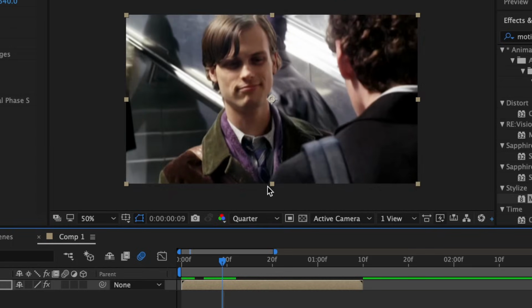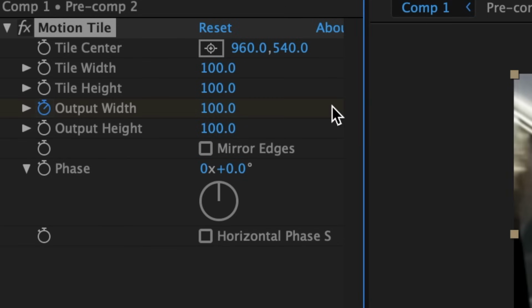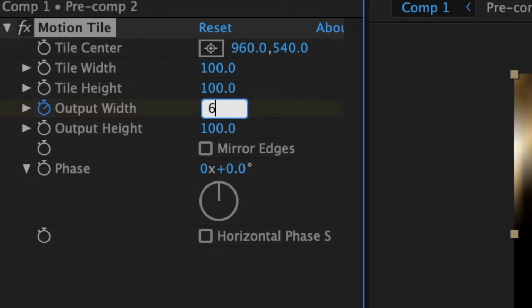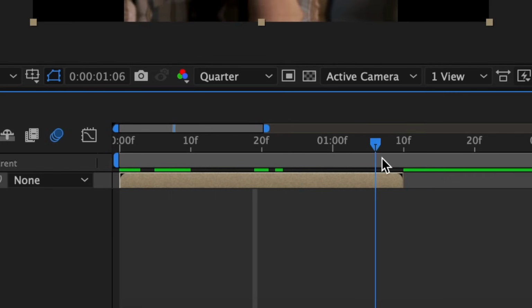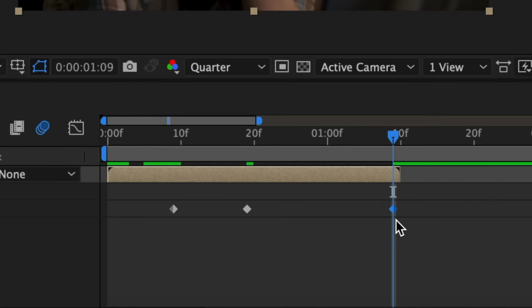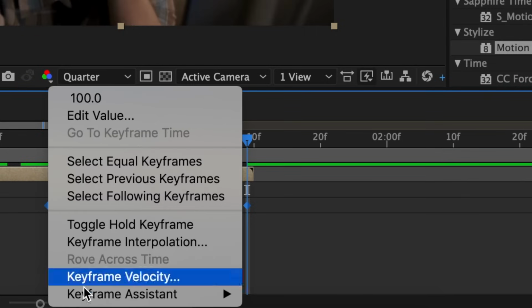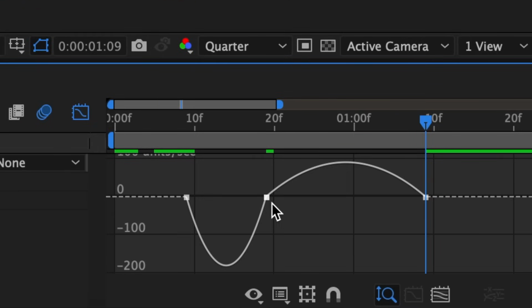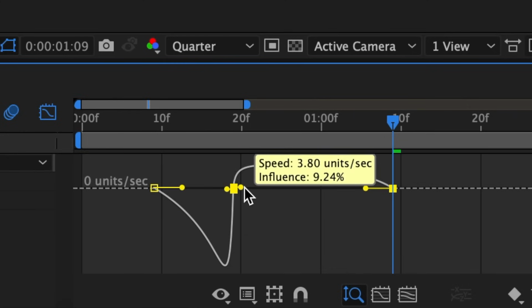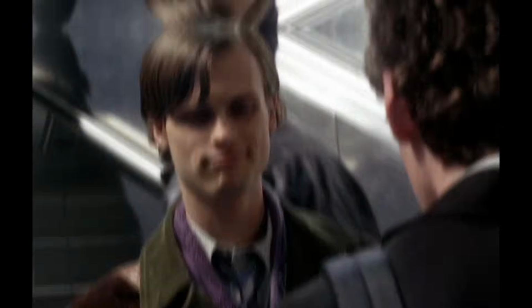So again, drag your time indicator to when your first clip starts sliding down and add a keyframe for output width, keep it at 100, then drag your time indicator to the very first frame of your second clip and decrease this to around 60, then drag your time indicator towards the end of the clip and bring this back to 100. Hit U to view your keyframes and Easy Ease them. Then go to your graph editor and follow the exact same graph that we did before where you're moving it to the right and left, but you still want there to kind of be a soft curve. And this is what it should look like.